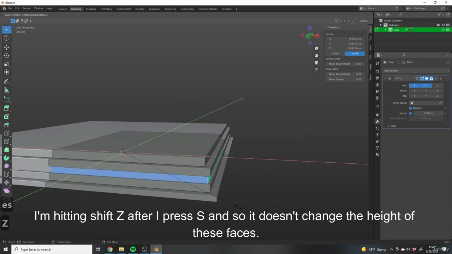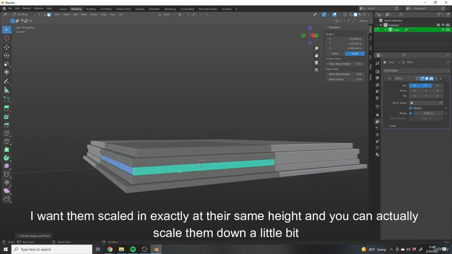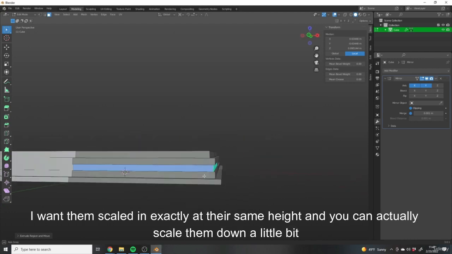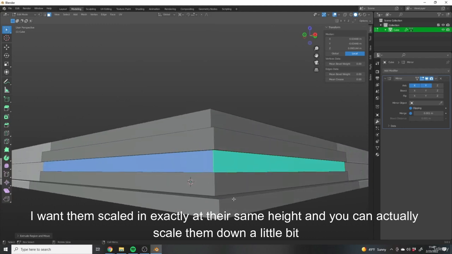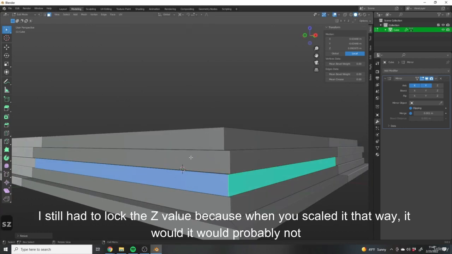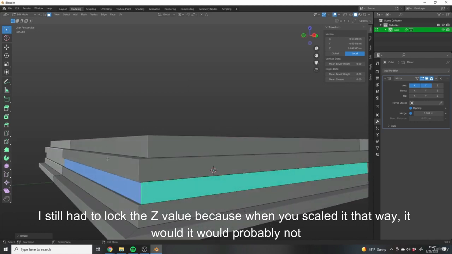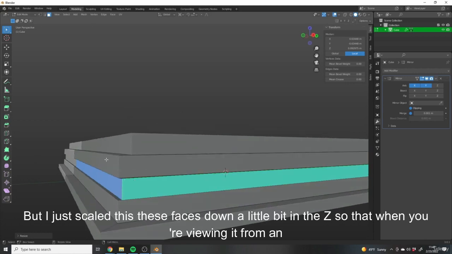I'm hitting Shift Z after I press S, so it doesn't change the height of these faces. I want them scaled in exactly at their same height. And you can actually scale them down a little bit in the Z. I still had to lock the Z value because when you scaled it that way, it would probably not scale properly.